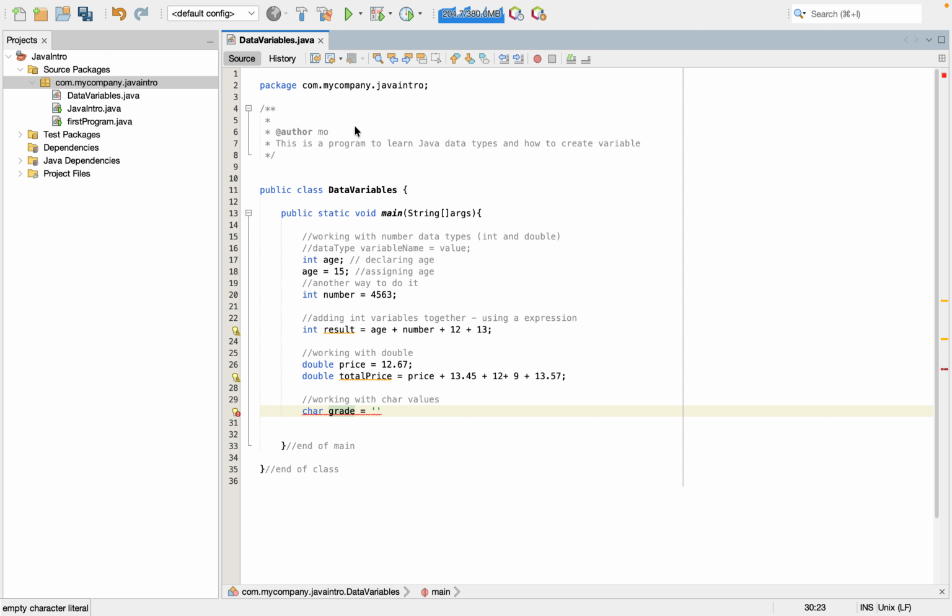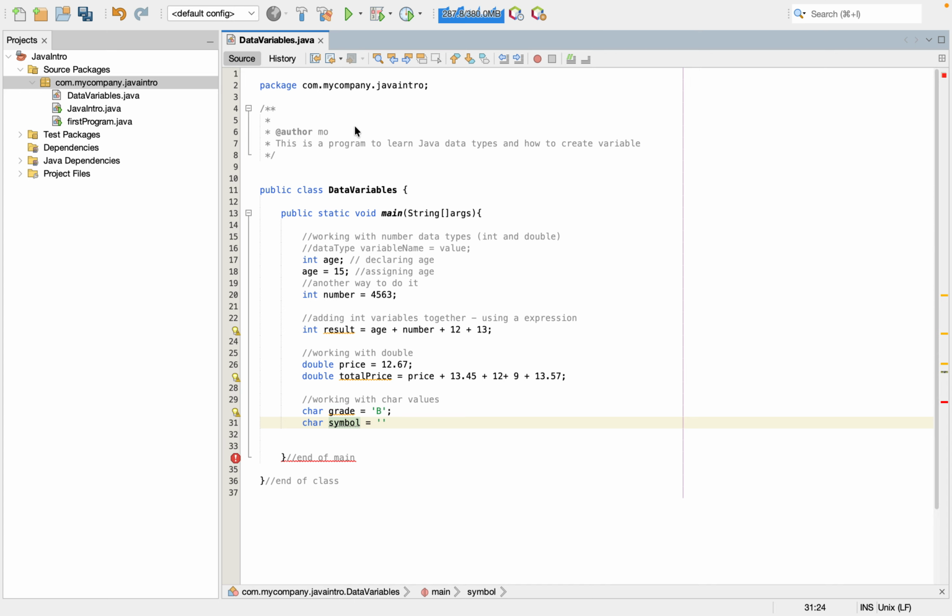Okay, we're going to do a single quote, and then you place in the grade. So let's say B. So that's an example of that. We can say char symbol equals, and then in here, we can give it a symbol like that. And now we have two char values.